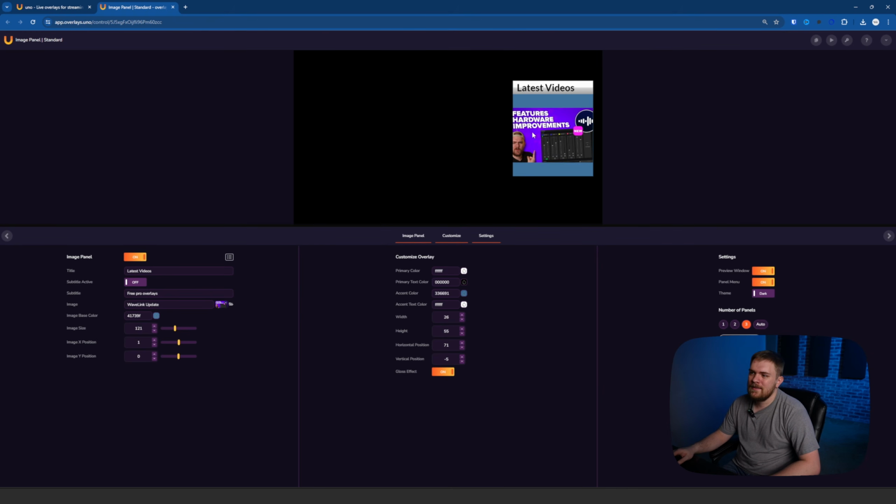And once again, we might see that this image isn't exactly to the scale or size that we want. We're going to adjust that right now. And we're not going to adjust it here. We're actually going to set the size of our Uno first and then kind of scale our image inside of it. So let's go ahead and mess with the width and the height of our Uno. So I'm going to make our Uno just a little bit wider. And then I'm going to bring the height down to kind of fit more of that 16:9 aspect ratio for my thumbnail. And then I can go back over here to my image size and kind of adjust this.